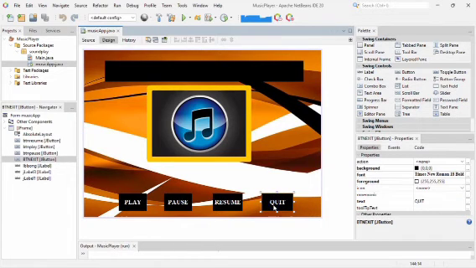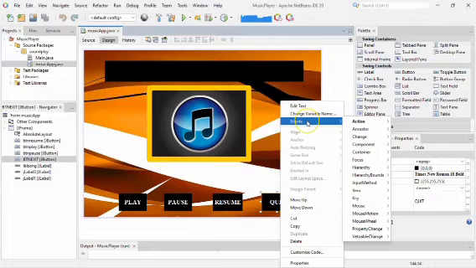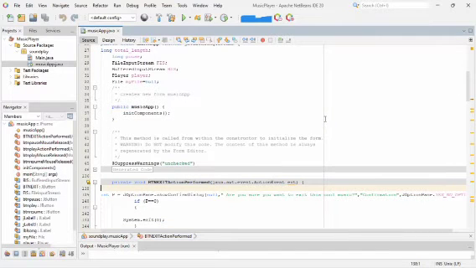Maybe I can begin from the quit button. How did we access that? When you right click our quit button, you navigate to what we call events, and under these events we go to action performed, and it will take me right over there. What am I going to code under this btn exit?